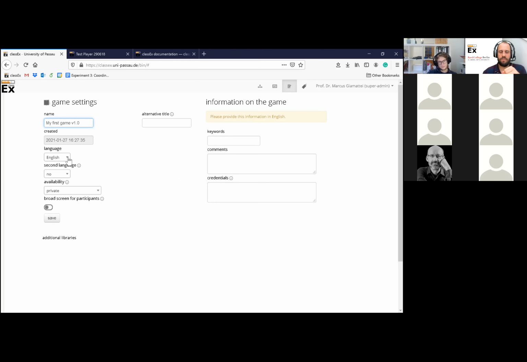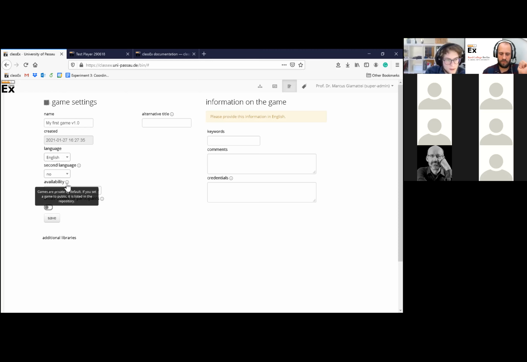You can choose the language. ClassX at the moment allows for 3 languages: German, English, and Spanish, but you always feel free to just check a language out, and then you can also use a different language there. This English, German, Spanish is only saying that if you turn such a language on, all the automatic texts that ClassX provides are also translated in this language. And at the moment, we have these automatic texts only in these 3 languages. That's why we have it. If you need an adjustment, you can, with some programming effort, change everything.